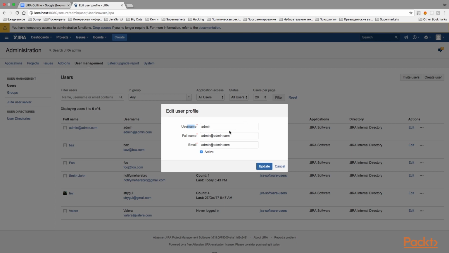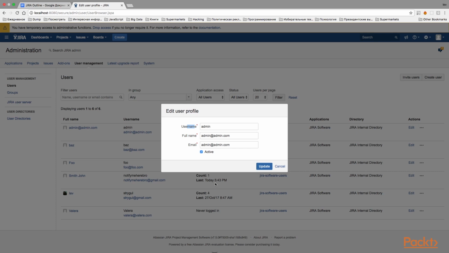When you change the username in the internal directory, JIRA will show the updated username in all parts of its interface. There are also a few exceptions that can prevent you from using this feature and which you should know about. The first exception is that only JIRA administrators with the administrator global permission can perform this action. The second that you should remember is that you cannot update the usernames of users who come from an LDAP server. All you can do is change the users who are stored in the JIRA internal directory.